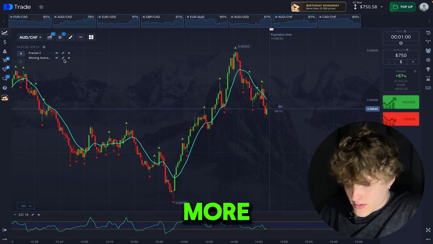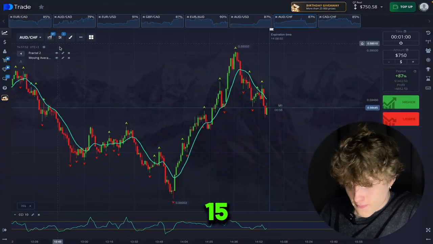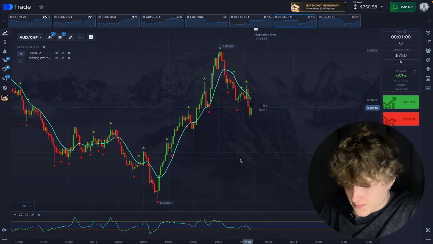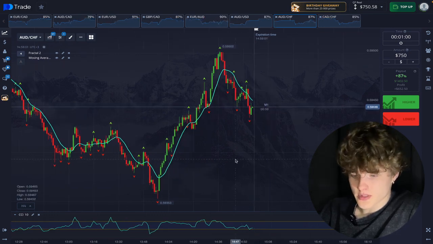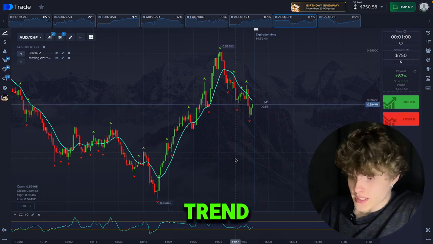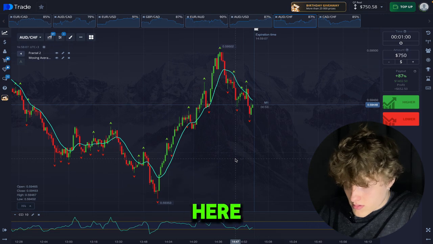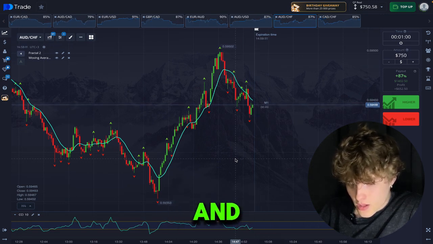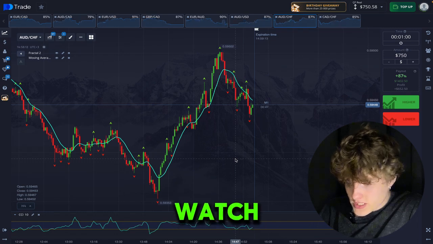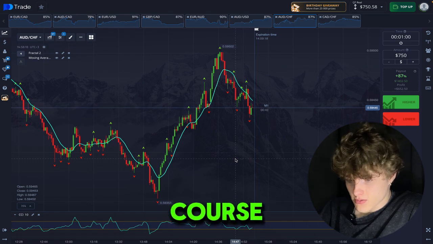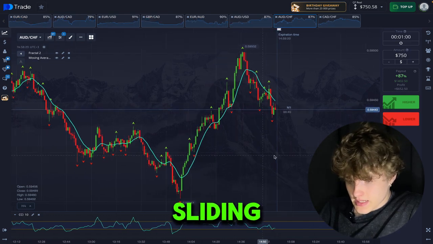It's a weighted moving average with a period of 15, fractal with the default settings, and CCI oscillator with a period of 10. I use the strategy quite often as it's convenient when trading on the trend or against the trend. So here today we'll be guided by the local highs and lows and watch the oversold and overbought areas as usual, and of course watch our sliding line.